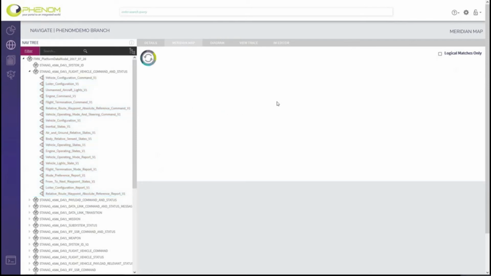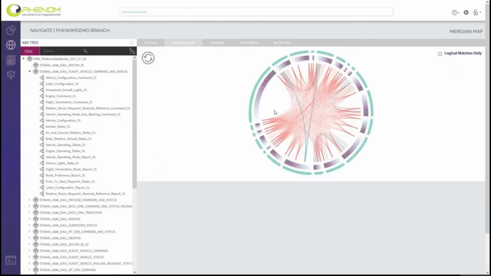I'm going to drag them in. We're going to let the Meridian Map turn away for a second, and voila, we have a mapping between all of the fields of each one of these documented interfaces. If I mouse over at the edge, it tells us which interface we're looking at. And inside, we see what attributes we're looking at.